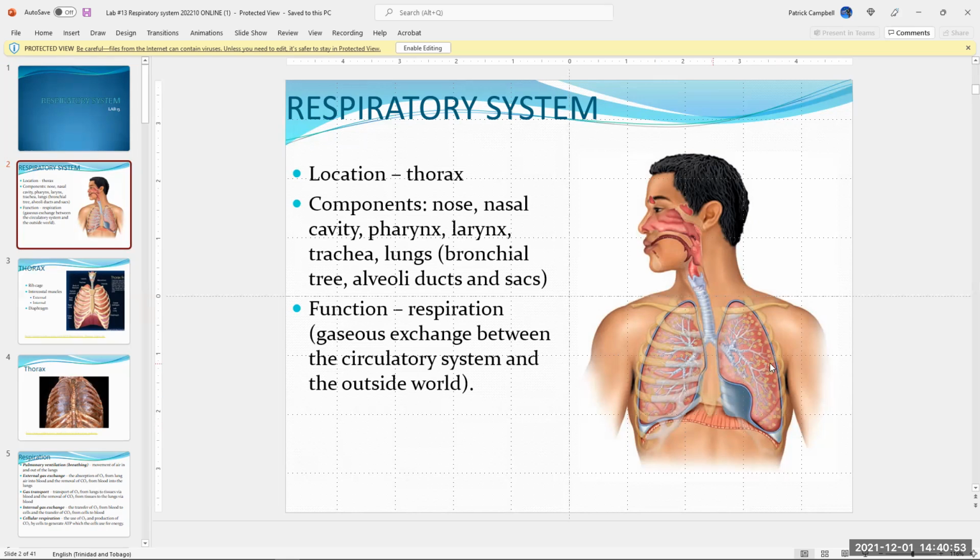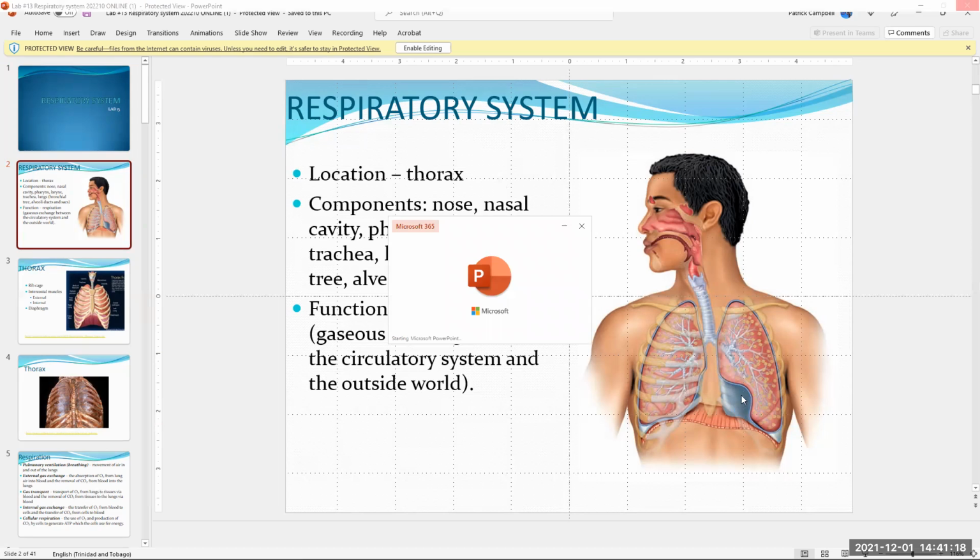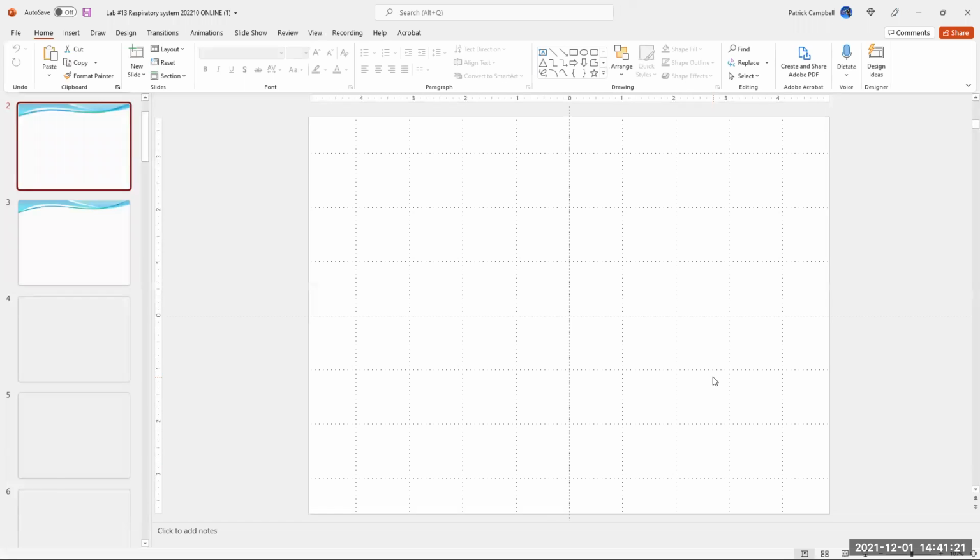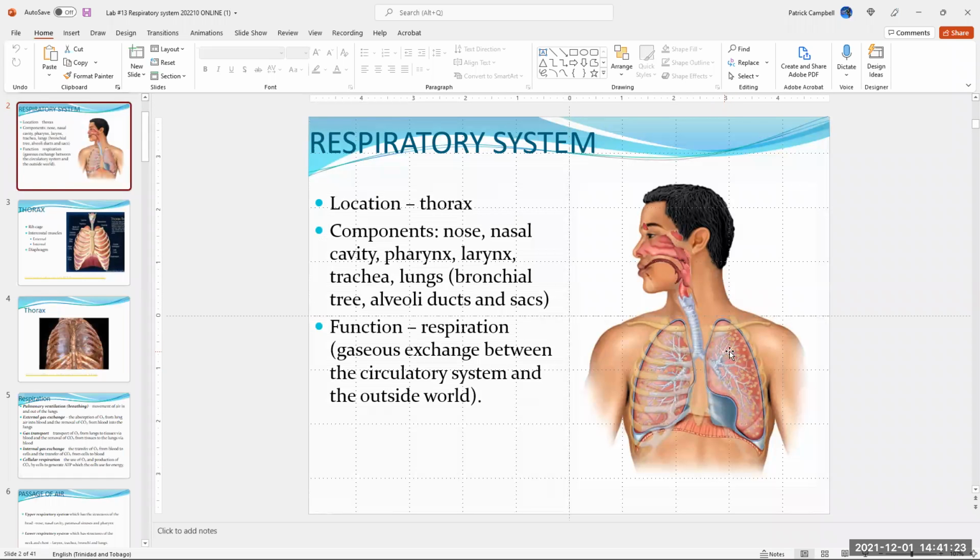Which lung is bigger, your right lung or your left lung? The left. No, the right one, sir. Right, I know, you were just testing me. The left one makes room for the heart. Correct. I like how you were trying to test me. I applaud you for it. Right, so indeed the left lung, as you quite rightly said, has a bit of a notch to accommodate the heart. That's the reason why it's smaller.